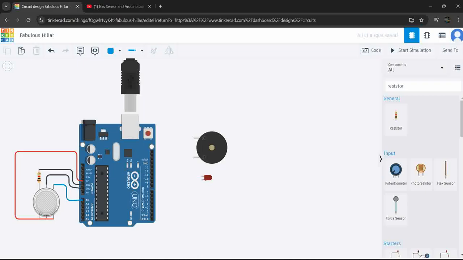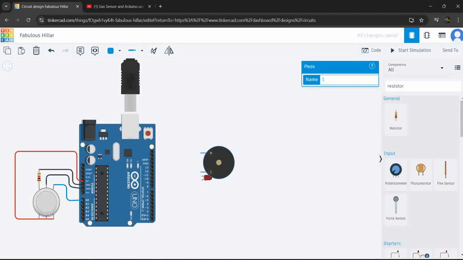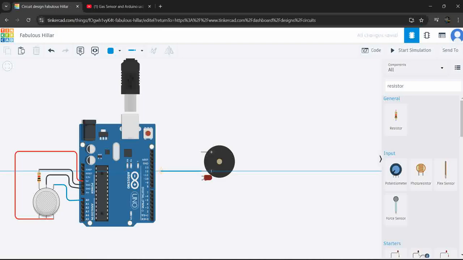So the connection of the gas sensor is done, and now let's connect the buzzer and LED. The negative I'll connect to the negative end, or I can connect it here also, no issue. Ground, and for the buzzer I'll use a common pin for both.